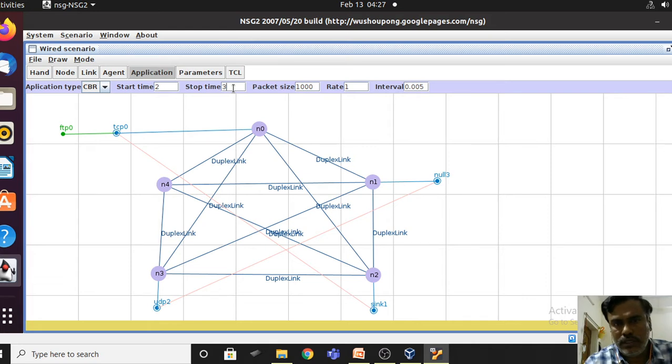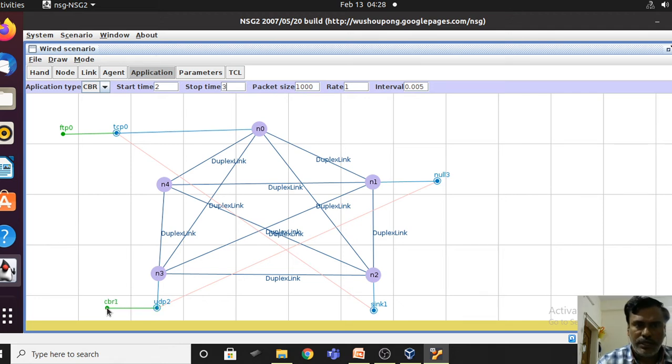Because of this reason, I have changed the values of the start and stop times for the second data transmission. I have changed only the start and stop values for this UDP agent. Now I am going to add that application to this UDP.